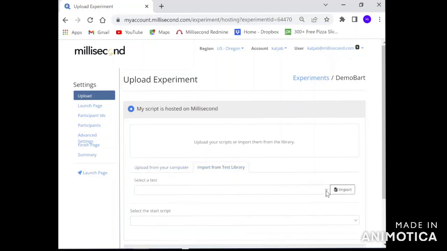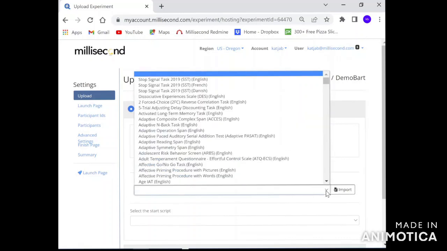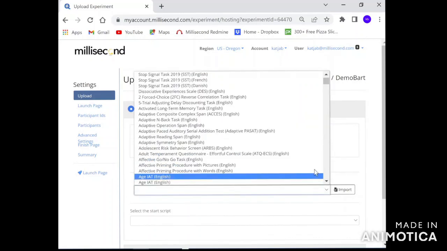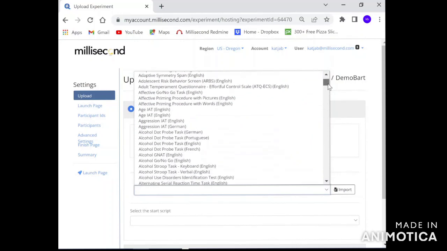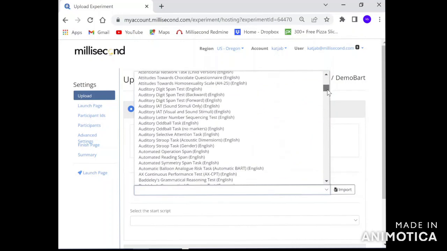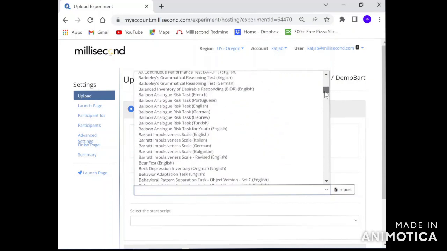And then select your task from the drop-down menu. Let's find the BART, the balloon analog risk task. Here it is, several different versions.